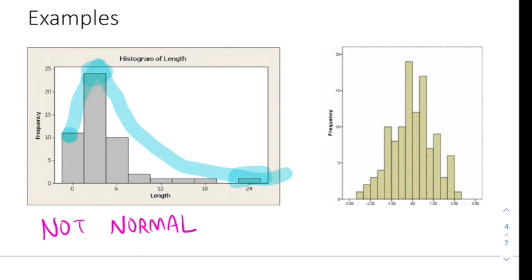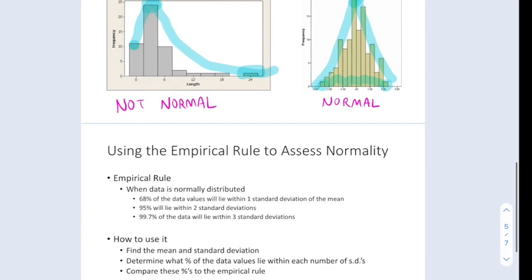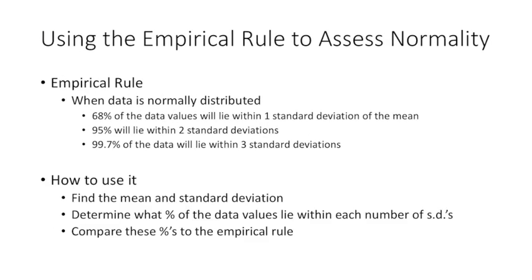Now this one's a little bit tougher here on the right. It starts low, it ends low, I don't see any gaps, and it has a peak in the middle. It's not perfectly symmetric, but it is somewhat symmetric, and I think that's enough to go on to say that this is probably normal. Now you may be thinking, this isn't very scientific, we're just looking and guessing, and that's not true. We are making a very educated decision, but this does show us the need for something more formulaic, which we call the empirical rule.